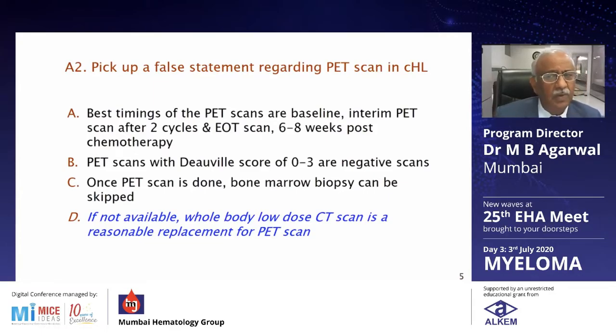This is extremely important, especially the interim PET scan, to know whether your treatment can be de-escalated or it has to be increased. So if you are giving ABVD, whether you have to go to escalated BEACOPP. If you are giving ABVD, whether you can drop bleomycin and go to AVD. So that all is decided by this interim PET scan. This is very, very important for all the students to understand. So that was our second quiz.